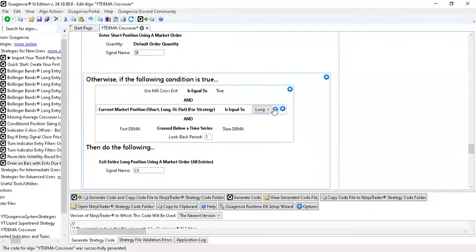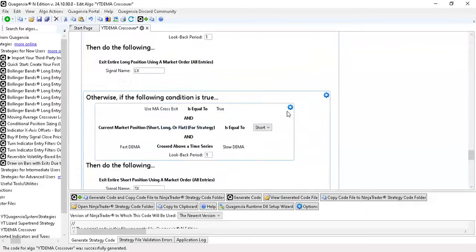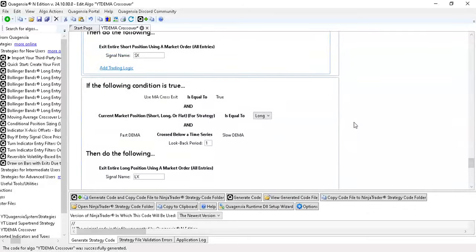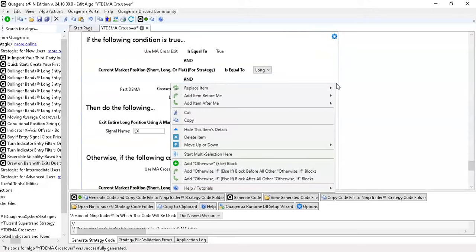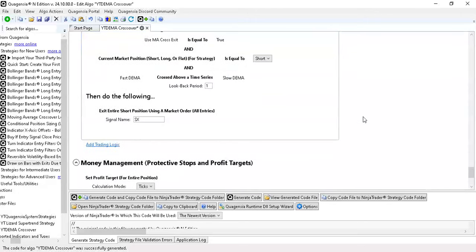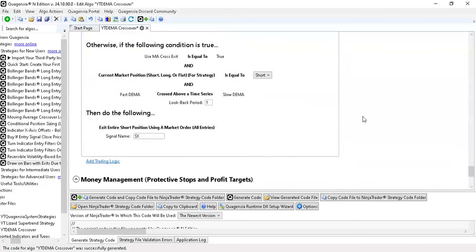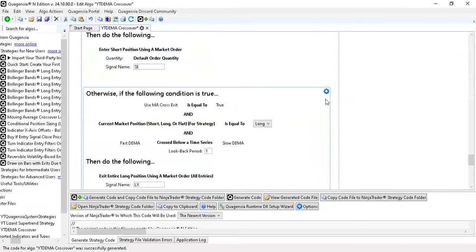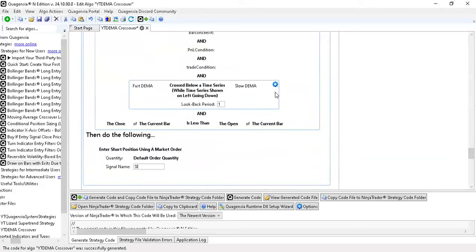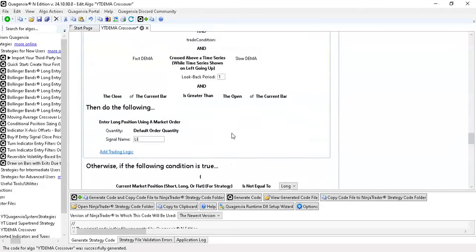So they match. All right. So what I'm gonna do now is I'm just gonna delete this box. And now we have those conditions that were in the previous box within the condition box along with the long and short conditions.